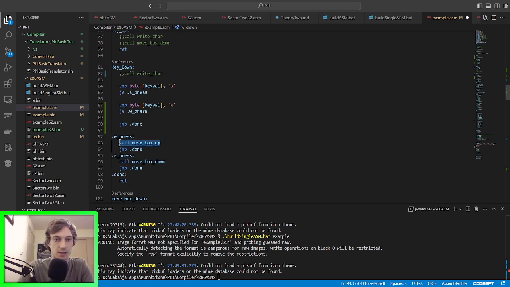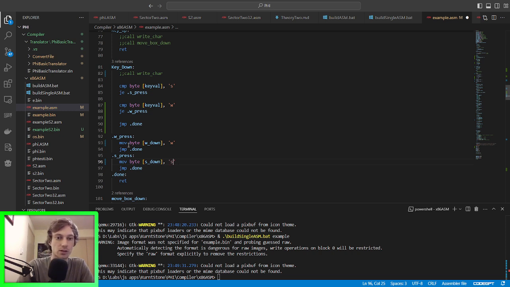Okay, so instead of move box up on W press, we'll simply say move byte W down, and we'll just move a W in there. That way it's very clear what we're doing. And then on here, instead of this, we'll just move a byte S down, and then it will be an S, obviously.